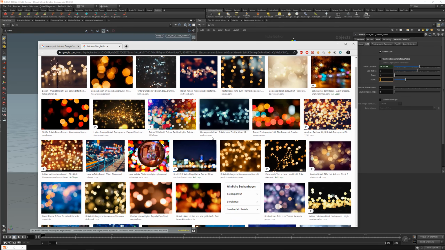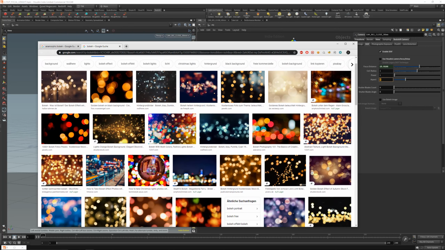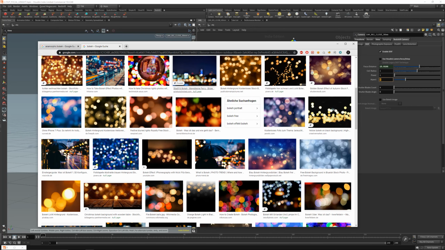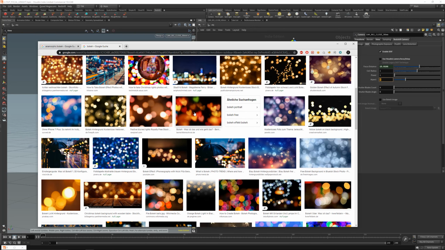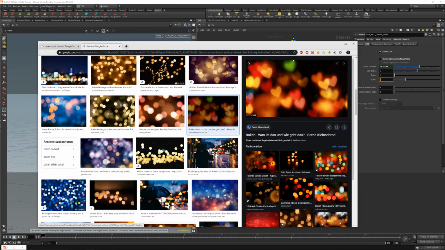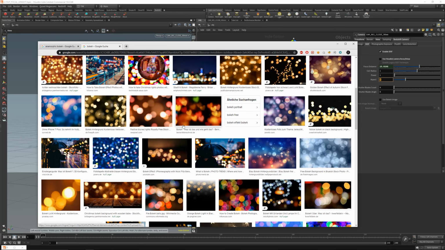This is a bokeh, so the blurred circles from a normal lens. They are usually round, or you can get filters, for example here the heart filter, or older lenses got only maybe 5 or 6 shutter plates.